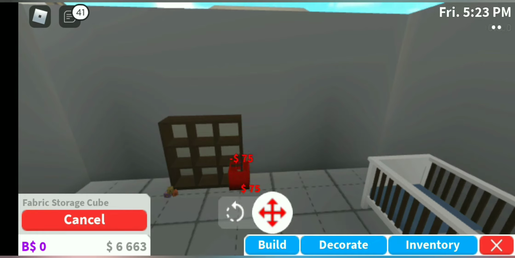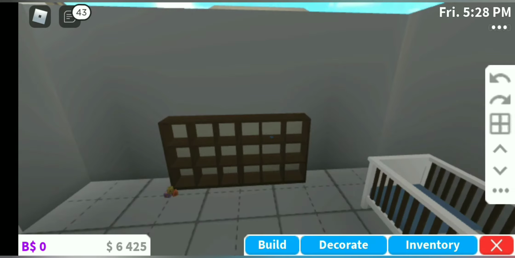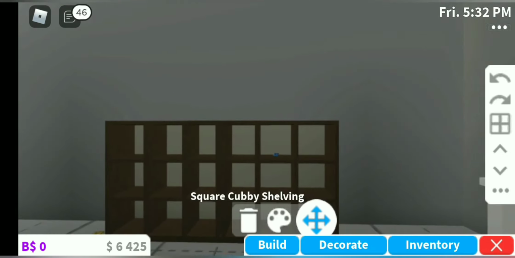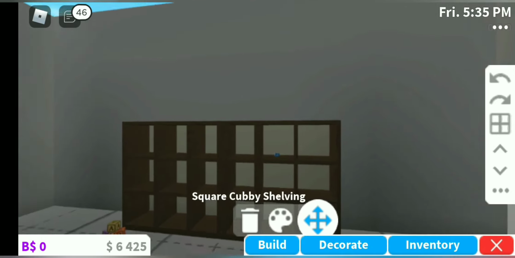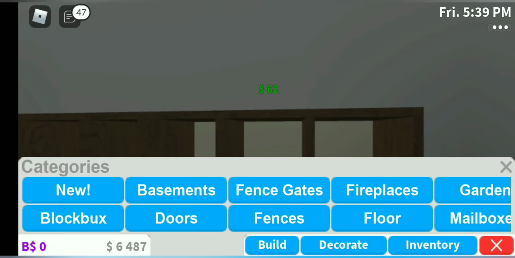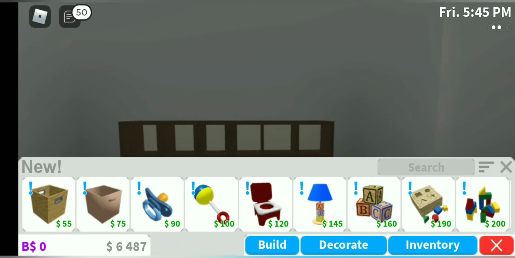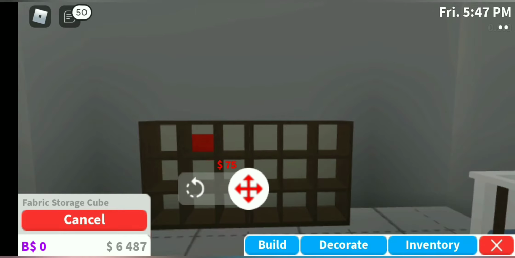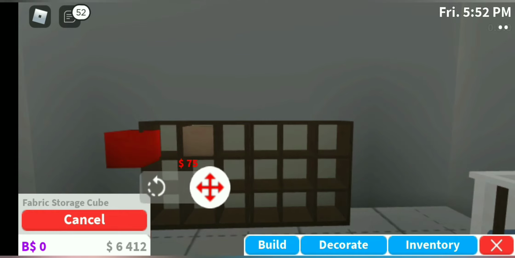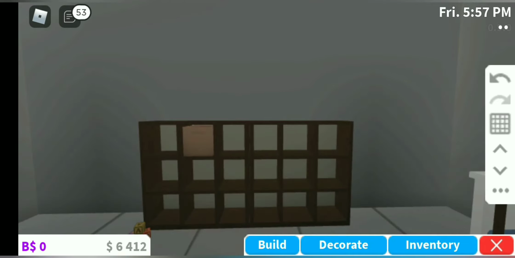Wait, oh no. What's going on? I destroyed this room. Okay, I need to remove the pacifier. The pacifier. I said the pacifier. Yes. Okay, I'm gonna put the cute little drawers. Maybe that's for the clothing. Okay, so wait. Okay, let's start.